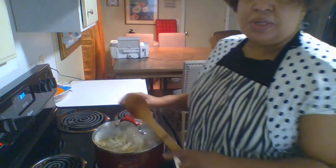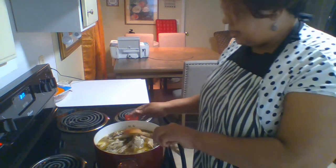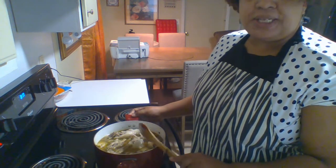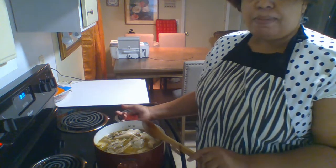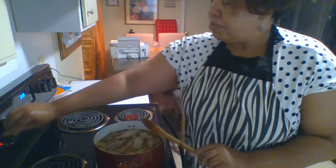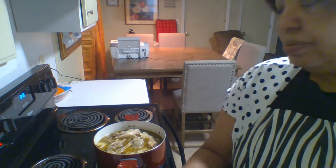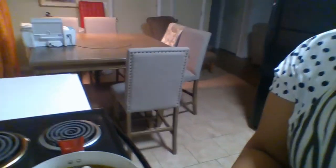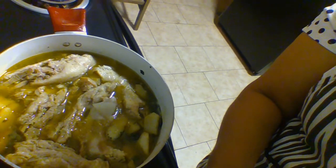Alright guys, so the turnips have been cooking for about an hour, and I went ahead and added the fresh pigtails. Remember when we used the crock pot and cooked the fresh pigtails in there for the broth? Then we changed the broth, put it in a regular size pot or boiler, and this is where we cook the turnips. So they've been cooking over an hour. I finally added the cooked fresh pigtails, and I just wanted y'all to take a closer look at them. So they're done, and our final project is finished for today, and I just wanted y'all to see them.